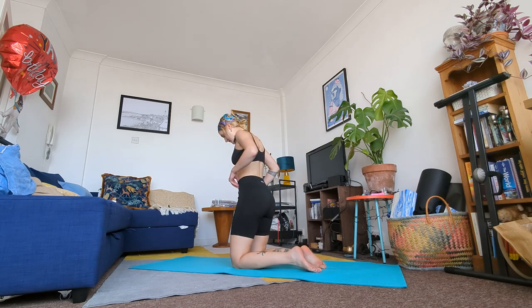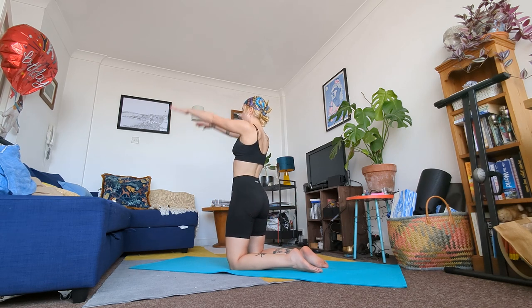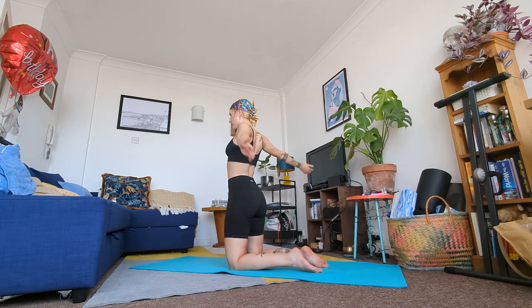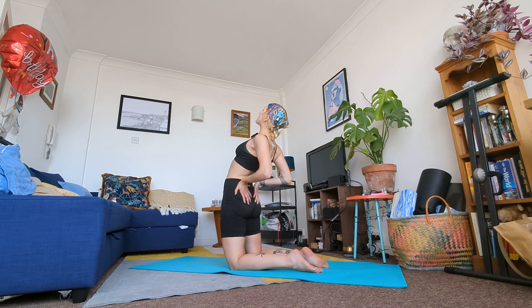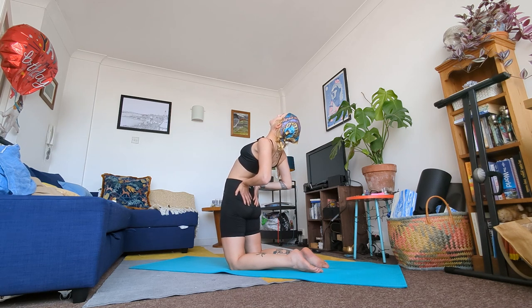We're going to start with a few shoulder rolls — just roll your shoulders back to mobilize those joints. With your shoulder joints mobilized, bring your hands to your lower back, fingertips resting on top of your bum like you're putting your hands in back pockets. Squeeze those shoulder blades together and open up your chest — like you're really proud of something. Take a deep breath here, and on your exhale gently push your hips forward, opening up your chest. Lean back slightly using your hands to support you. Keep pushing those hips forward, keep leaning back, and you may want to drop your neck. In a moment slowly come out of the posture and sit on your heels. That's the supported version of a camel back bend.